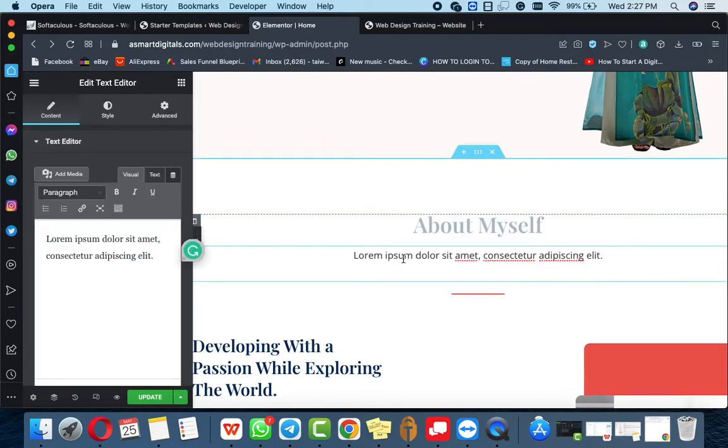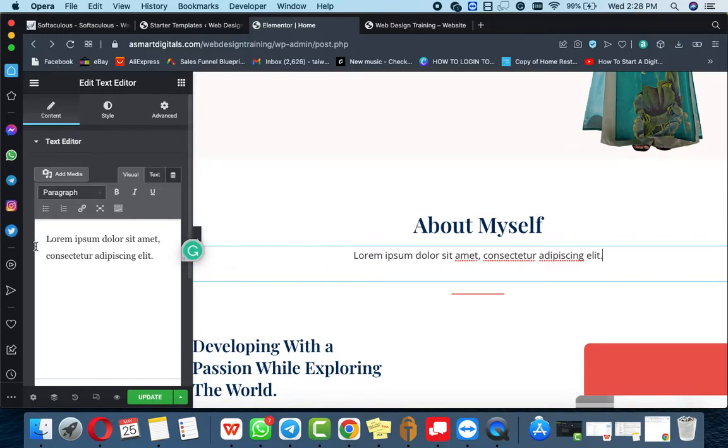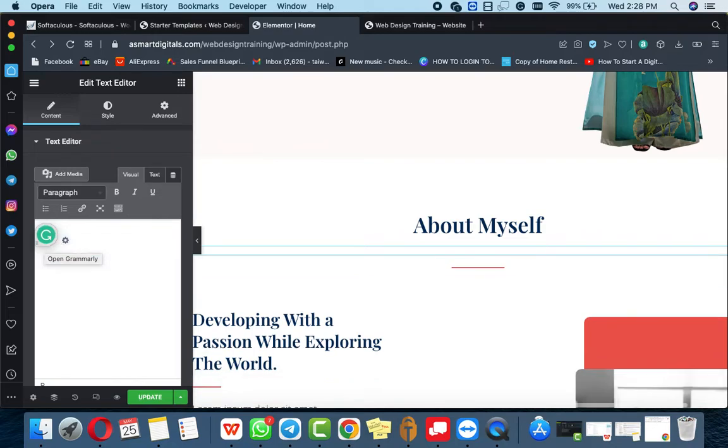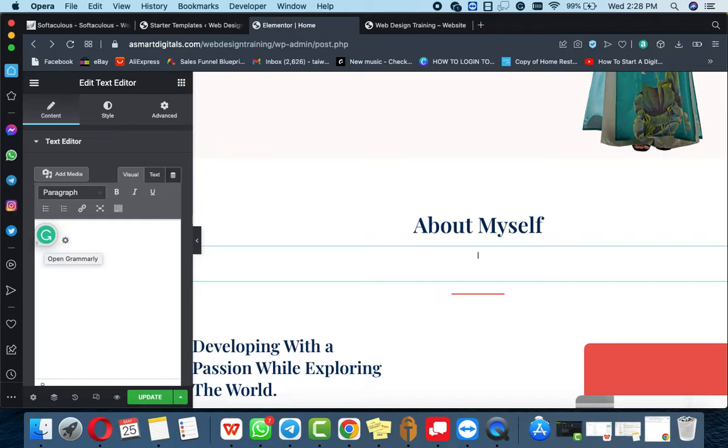This lorem ipsum and whatever, just clean it, delete what is there, and then replace it with your own. Okay, let me just leave it like that.